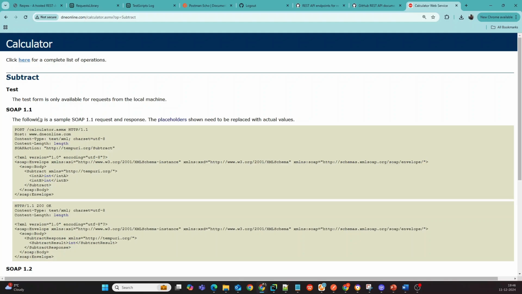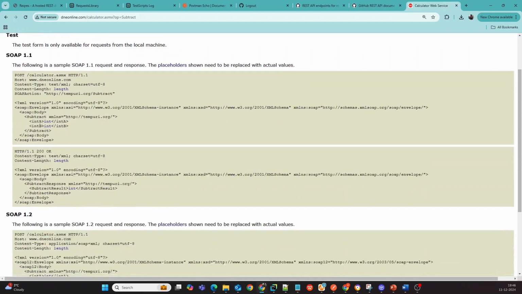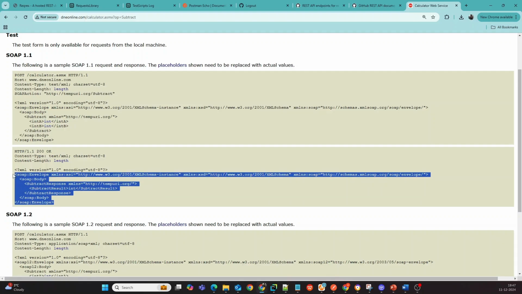When you perform the POST operation, it gives you the response back, and the response will have a 200 OK if it is successful, and it will have a header. The content type is text/xml, and it will have the response body.